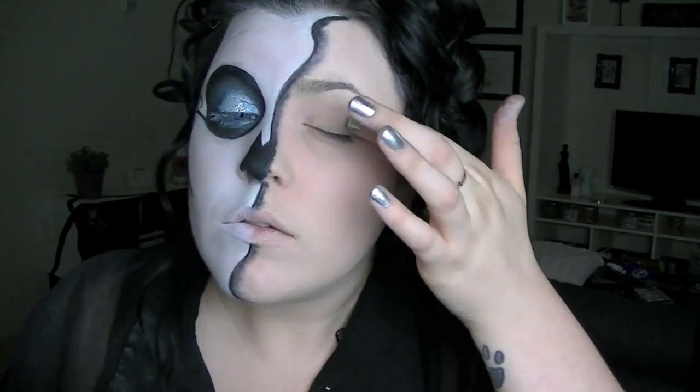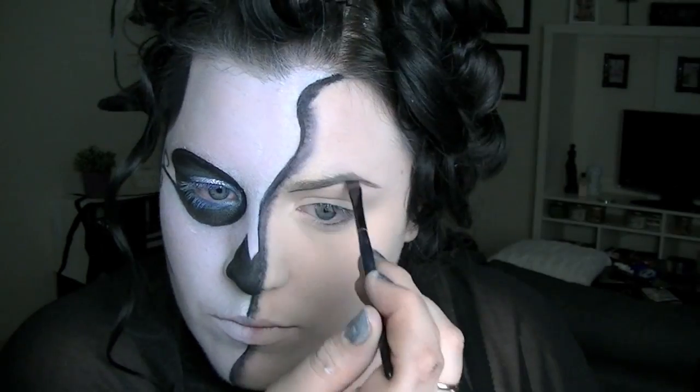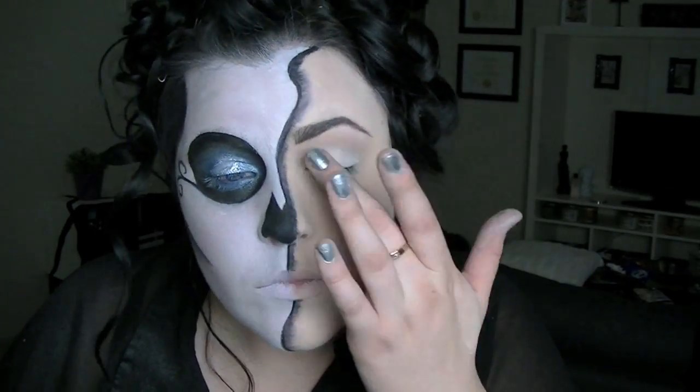Moving on to the other side of my face, I primed my eye and applied a little bit of concealer over top of the foundation I already did, and then I set it again with my Ben Nye Luxury Powder. I did my eyebrows just as I normally would, and then I took my NYX Jumbo Eye Pencil again and I put that all over my eyelid.